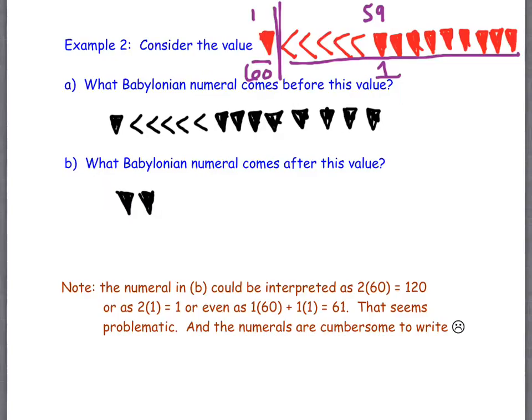I mean, even like when I told you this, let me take a look at this problem over here. I told you for sure that vertical bar that I drew in needed to be there, and that's a true statement. That's the only one that absolutely must be there, right? Because it has a smaller value before, a bigger value afterwards. So when we interpret what we're looking at, that's what we're going to do. The reality is in their system, there might be more vertical bars that separate things that we wouldn't know are there. I mean, that's really unfortunate. So we're going to kind of understand this as putting in as few placeholders as possible. That's how we're going to think about it.